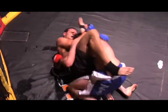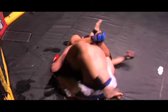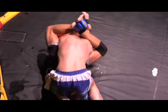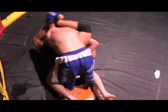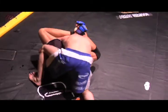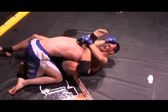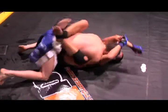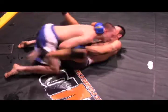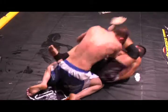Wright tries for a sudden rubber guard — can't get it. Not much movement there. Looks like he wants it again, but just great defense by Brad Anderson. He's too high. So now Wright goes for the rubber guard again, he's got half — can't get that right leg. Anderson's left arm is keeping that right leg down. And now Wright's got it — he's got a triangle but it's too loose. Anderson fighting through, fending off those punches to the head. Wright tries for an arm bar, then a rubber guard again — Anderson just shoves it away.